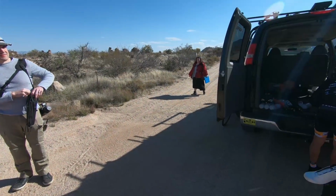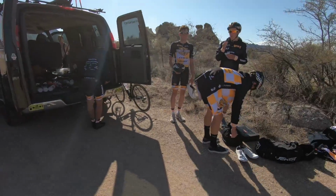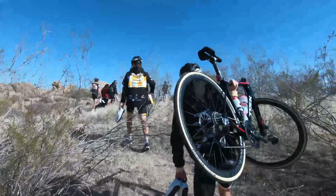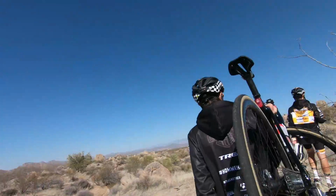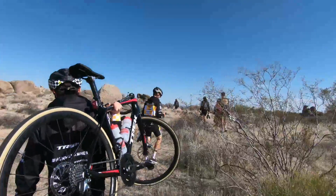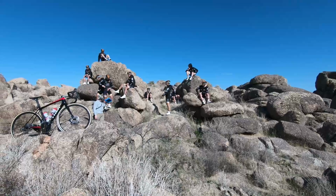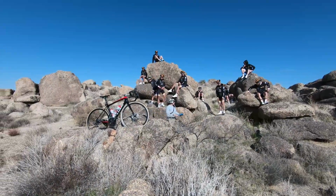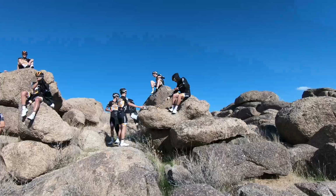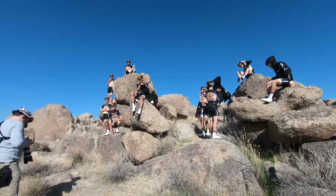After the bike fits were done, we met up with Snowy Mountain, Nate and Morley. This is our second year working with them. They do amazing work and did a bunch of team photos. The things we do for the perfect shot. In the middle of nowhere, they spent multiple hours reconning some cool spots that they thought would be good for some team photos, and they always pull through and do really amazing work for the team, so it's really cool to have them on board.